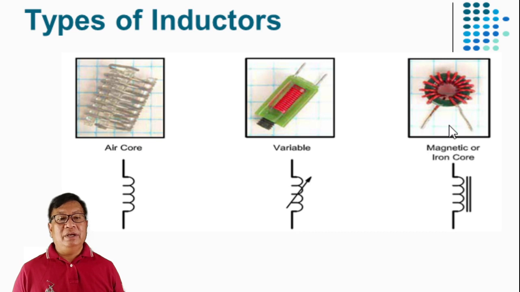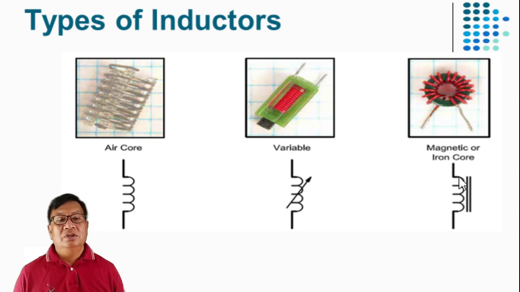Ito po yung fixed, mayroon po tayong fixed inductor dito, inductance dito. Ito po tinatawag natin na magnetic or iron core. Okay, so ito pong dito sa loob, ito po circular iron po ito or material, a core, no? Metal po ito. So para po itong donut, no? So mayroon po tayong winding dito. Iniwon natin itong conductor natin along this parang donut na core. So ito po yung tinatawag natin na iron core sa gitna, no?